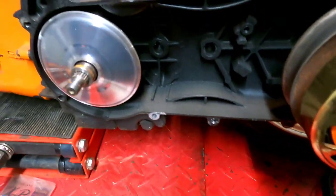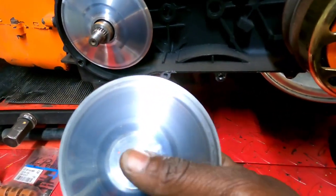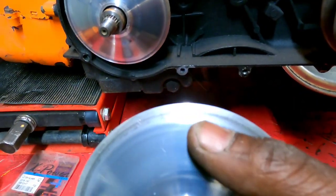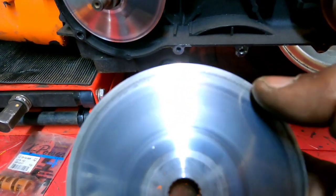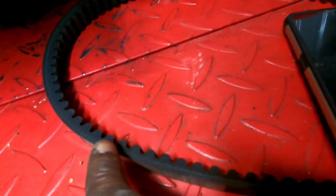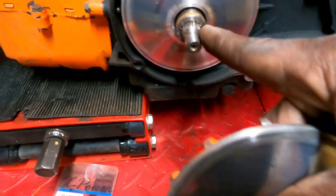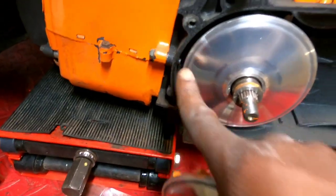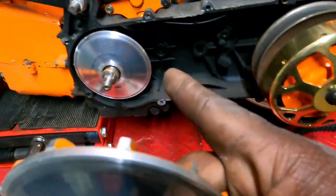So, all right, before I bang this thing back together, what I want to do is scuff up the variator surface. You know how it's slick here from the belt riding on it. Now I notice this line here, my variator is riding almost to the top. Now this darker line up here, that's most likely coming from the top edge of my belt here. You see it's got the cord inside, so most likely where that's coming from. So I'm just going to go ahead and take some 600 grit. I am not going to be in here, you know, digging deep. I just want to knock the sheen off of it. That's all you want to do. And that'll help stop belt slip, especially if you put a new belt on.